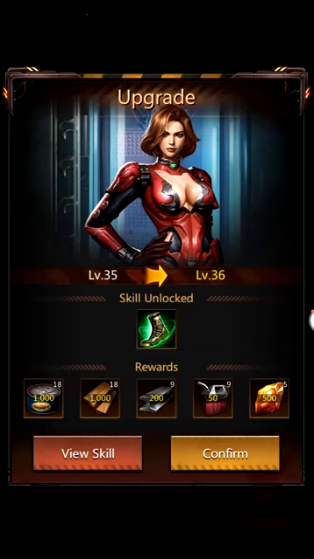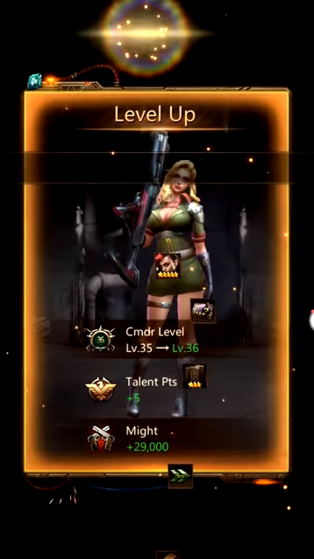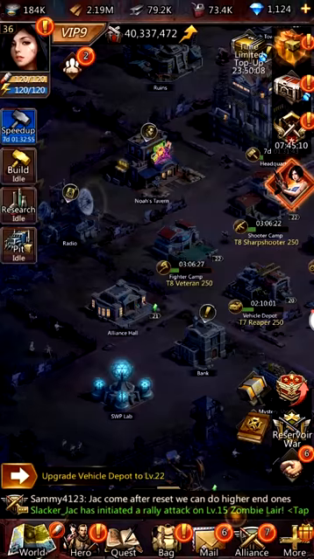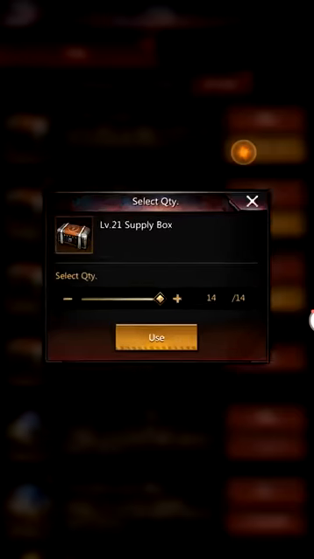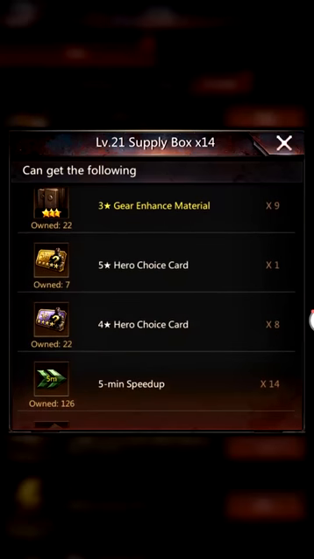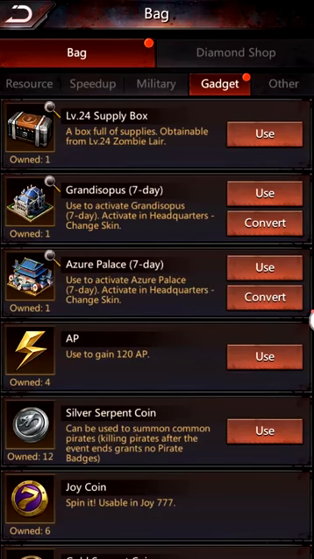Ooh, my Nova just unlocked the next level. Sweet. Oh, I leveled up. All right, I got to level 36 just by opening boxes. That's awesome. Yay. Oh, and it kicked me out of my bag. Okay, let's go back in the bag. Keep opening boxes. I have 14 level 21 boxes. Oh my goodness. And we got a lot of XP. We got Nova points, Nova XP, gear enhanced material, hero choice cards, speed ups, and some resources. Sweet. Okay, the last box.